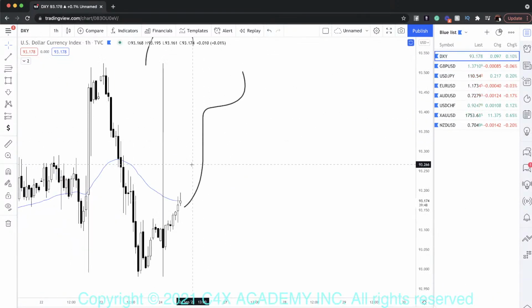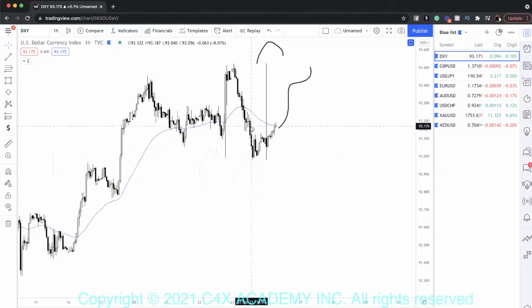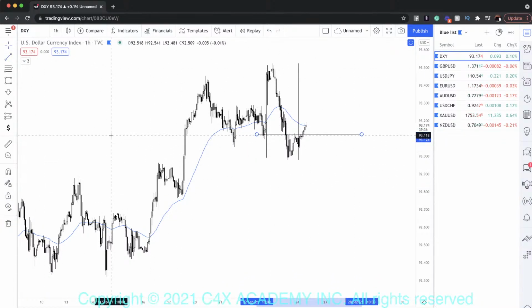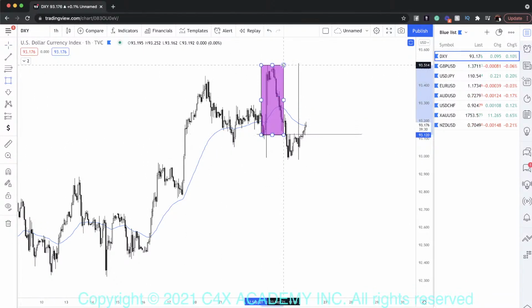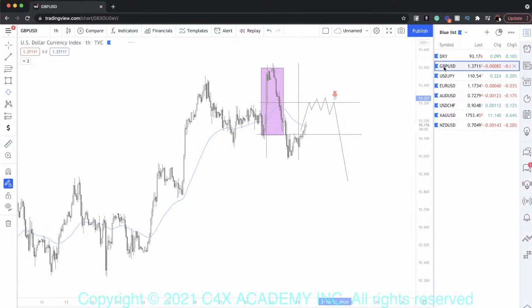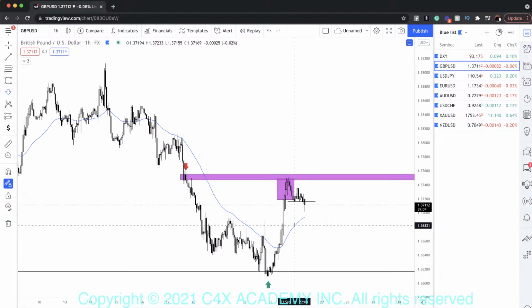If we go ahead and look at the DXY, that means that the DXY is wanting to recover. However, one thing I do want to show you guys right here that happened on the DXY was this right here. So if I go ahead and pull out the structural levels, we can see how we broke structure to the downside. So what market could be doing is going up into a 50% level, which in this case is somewhere around here, for market to later on, once it reaches that level, potentially create some type of distribution for it to potentially continue on moving down. So those are things that we are aware of. And if this does move down, what does that mean? That means that GBP/USD is more likely going to potentially move up.